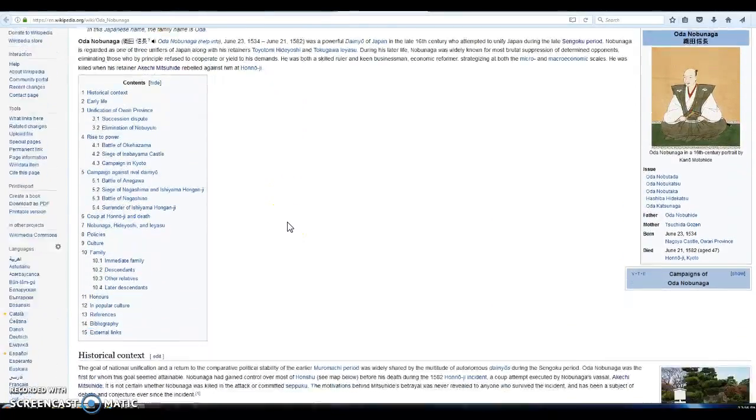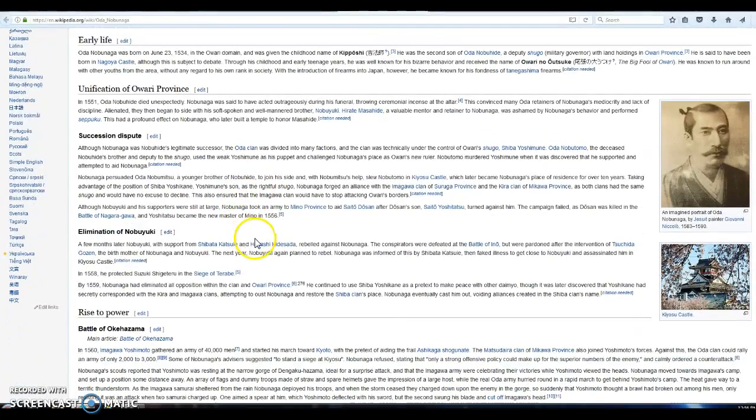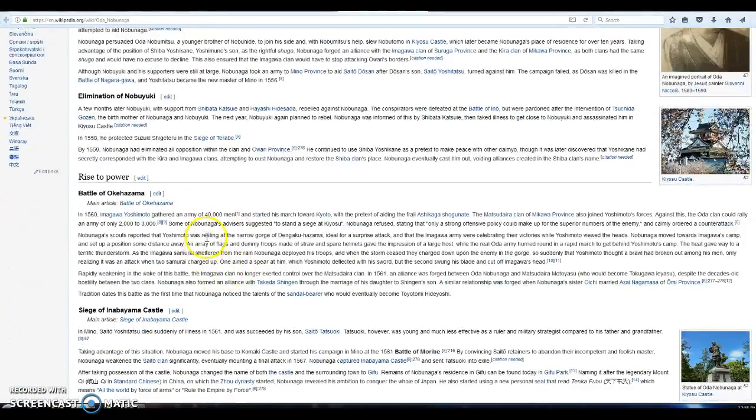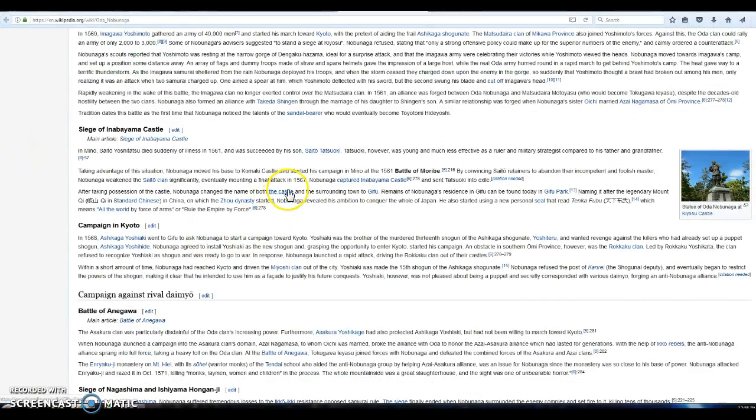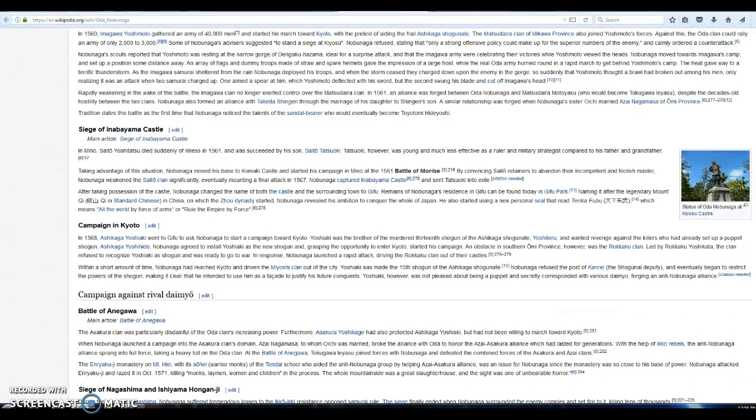He can review it in front of the class, point out which areas he found most important, which battles he found important, and which periods. Maybe part of the assignment is to talk about one other person related to that guy. So he could bring up Akechi Mitsuhide, who was the one that assassinated Oda Nobunaga. And that could be his presentation.